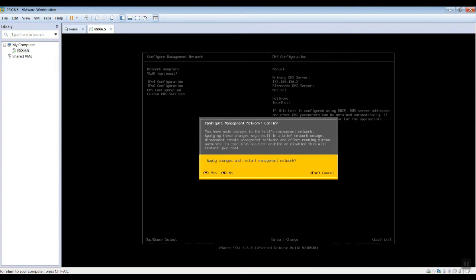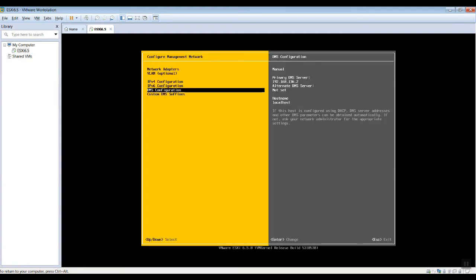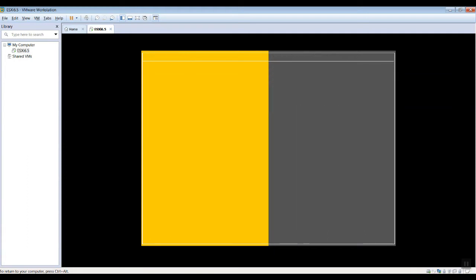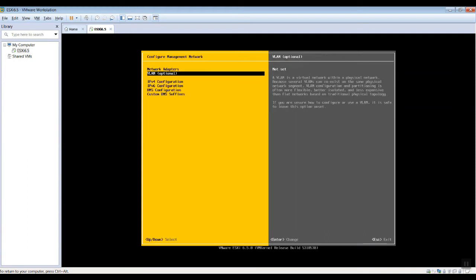Now it is asking to restart the management network to implement the changes that we made just now. I'm pressing Y. Now the changes are done.